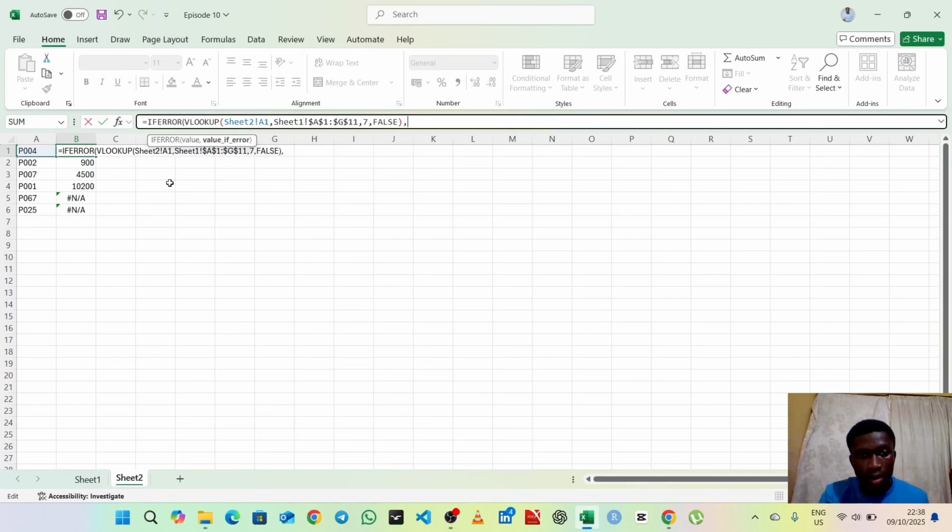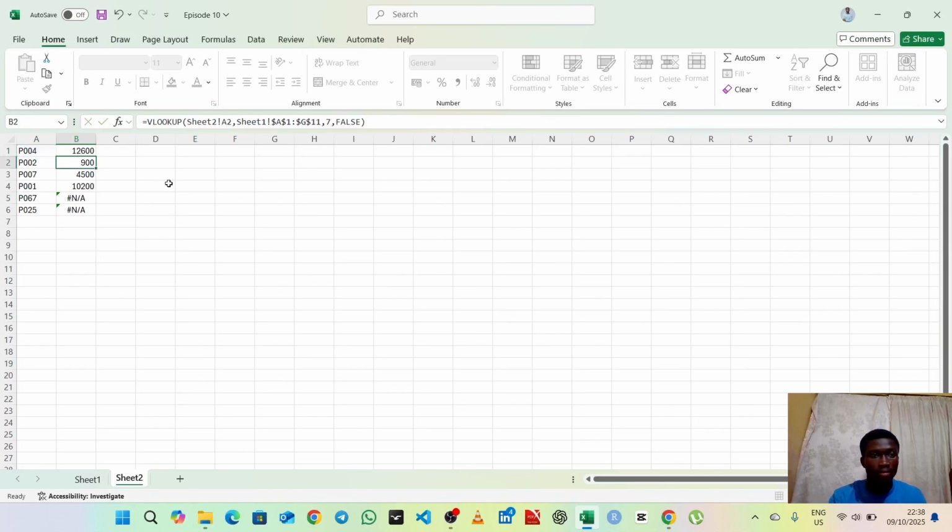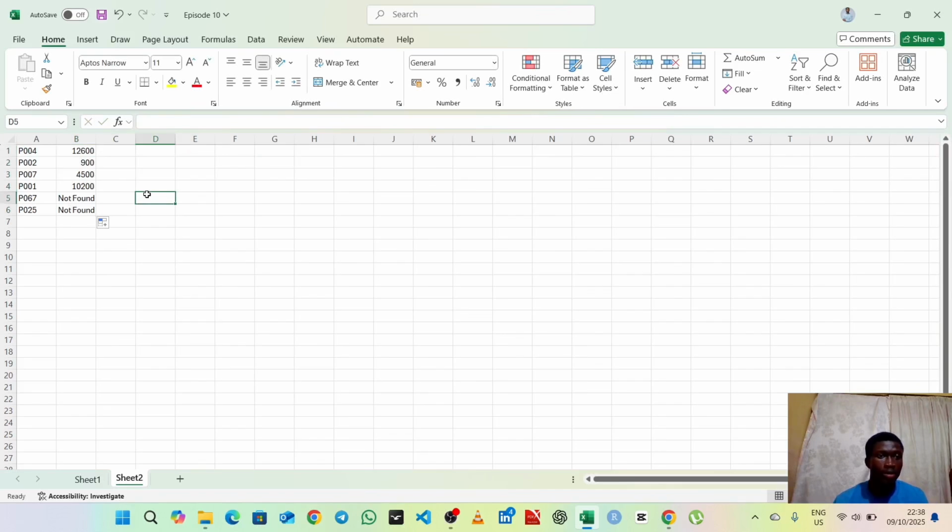We add a comma, then our double quotation mark, we add "not found", and we close. Let's see. So we run through and we see "not found" for 67 and 25. Okay, very nice.